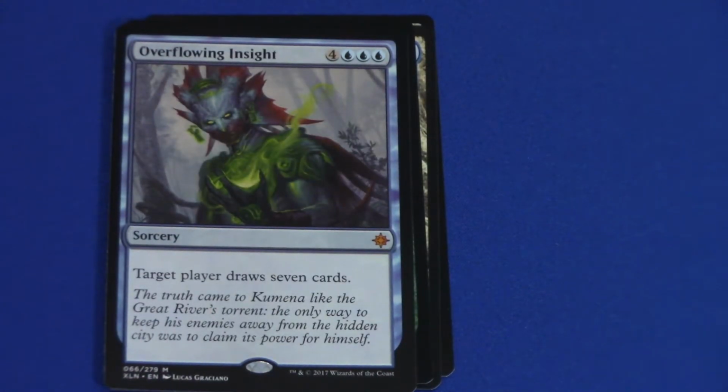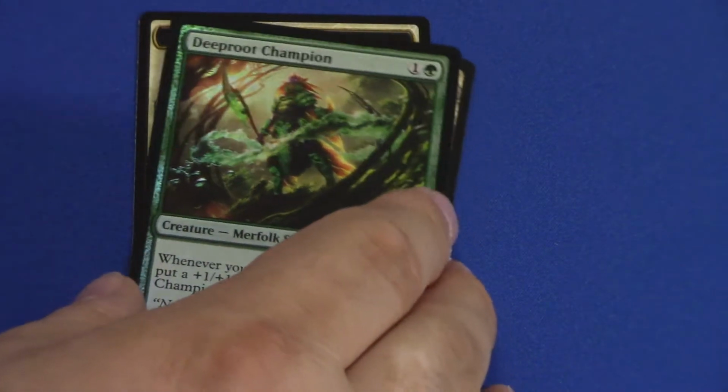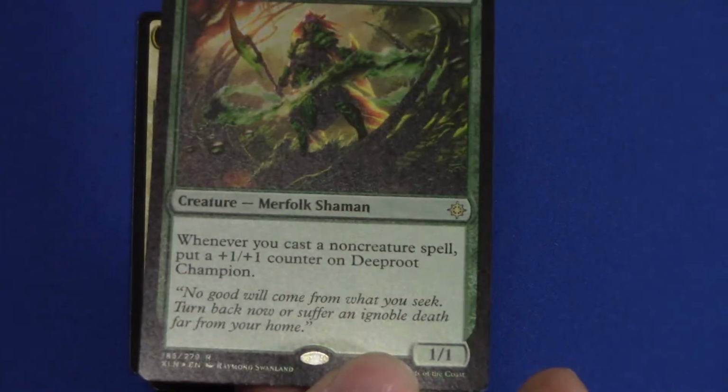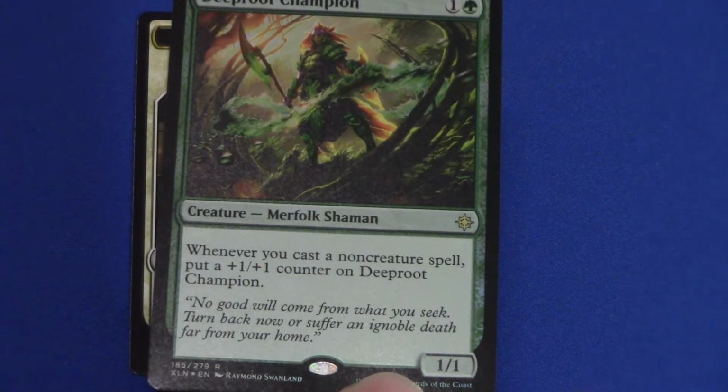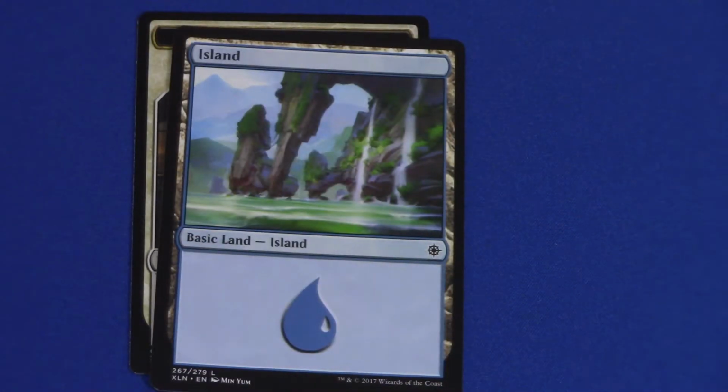And Overflowing Insight. So for 7 mana, target player draws 7 cards. Okay. Interesting. Ooh, got a foil Deeproot Champion. Whenever you cast a non-creature spell, put a +1/+1 counter on it. Wow. Not terrible.